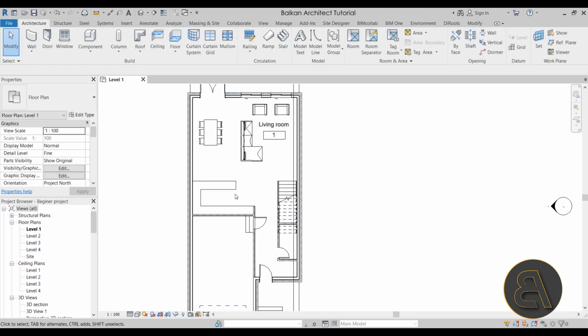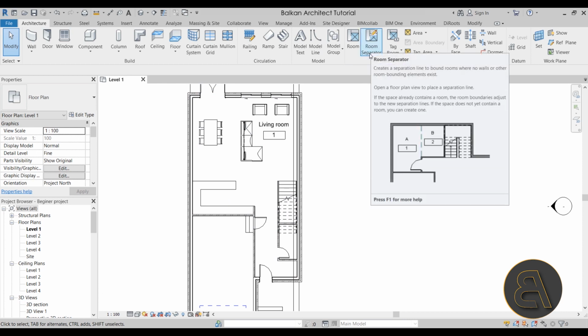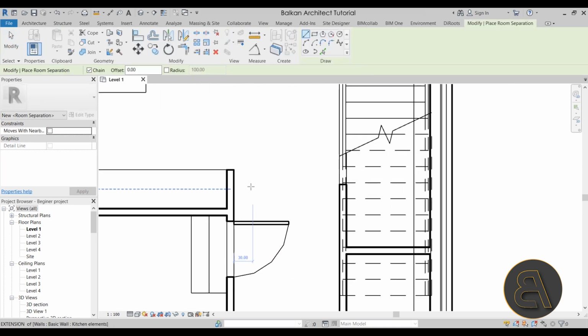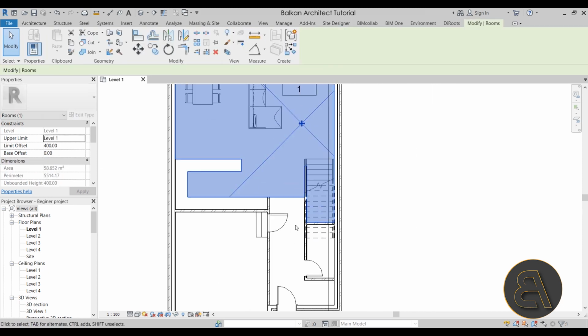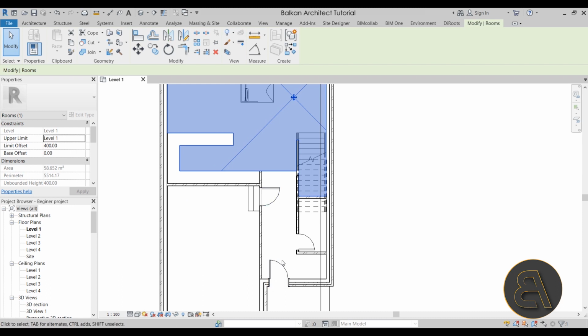Okay, so what do we do in this situation where we have this dining area, for example, and this kitchen area and this entrance? Well, in that case, we can use the Room Separator tool. Now, what the room separator does is exactly how it sounds, it separates a room. So you can select that, zoom in over here, come to the wall for example, go all the way to the other side, and then this is going to act as a separation between rooms. Now if I hit the Escape key a couple of times, and now if I want to select this room, as you can see it's going to stop over here, it's not going to flood over into the entrance area.